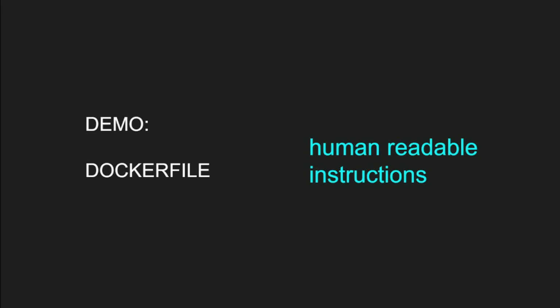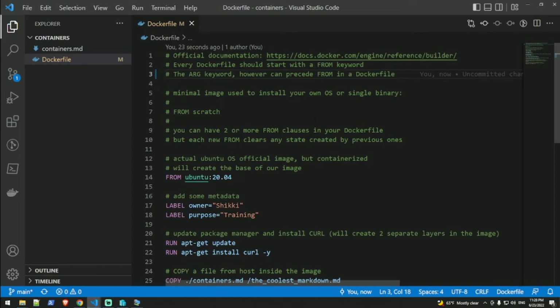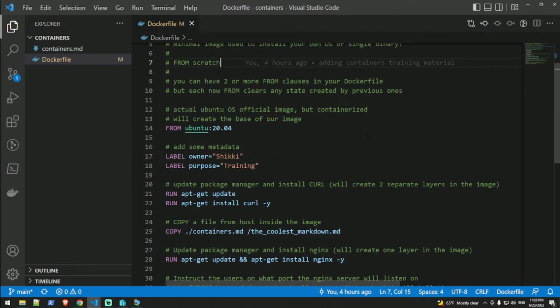And as I've accustomed you guys, you have the keyword in light blue. The Dockerfile is a human-readable set of instructions, and let me show you one. And by the way, this model, you can find it on my GitHub account next to the markdown on containers. It will be linked down in the description. You can read it. Don't get scared. All this green text is commented out. It's just instructions for you in case you want to understand more what's happening.